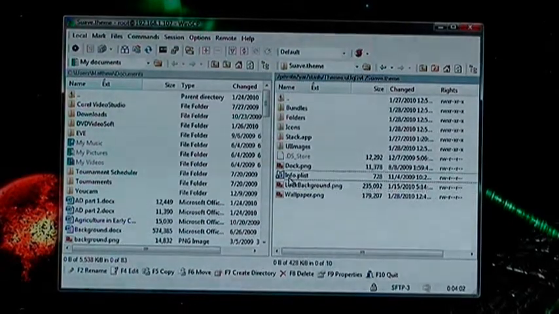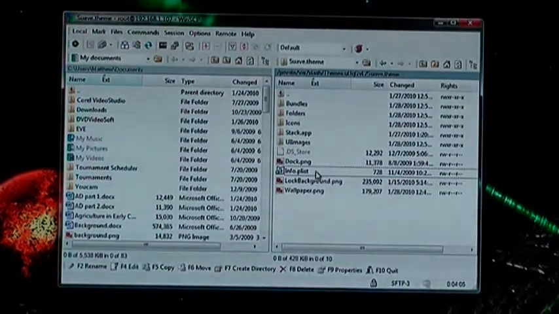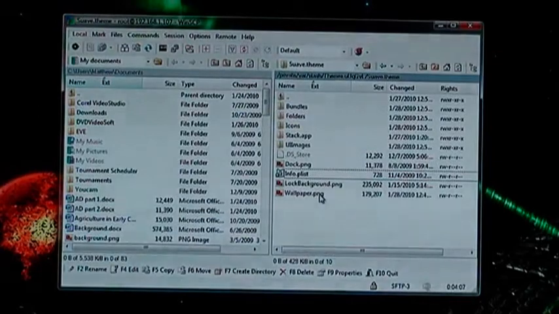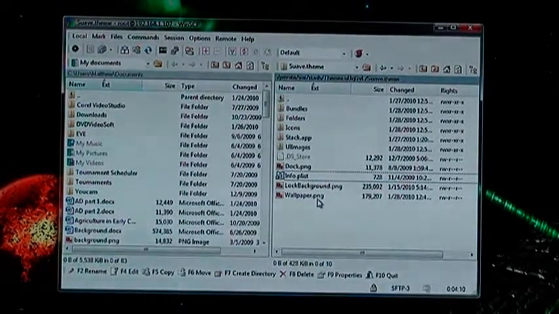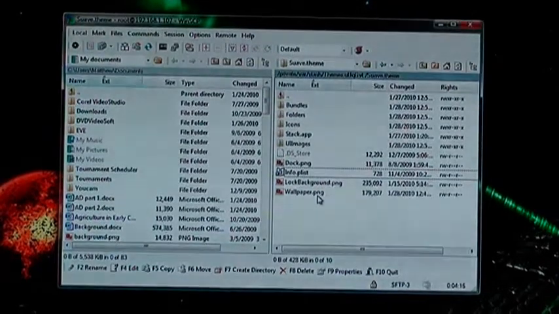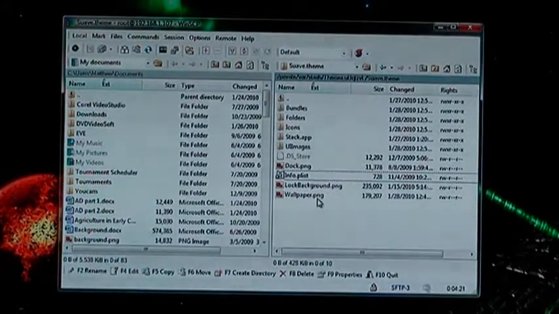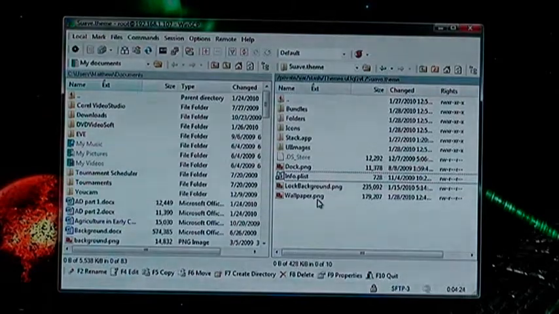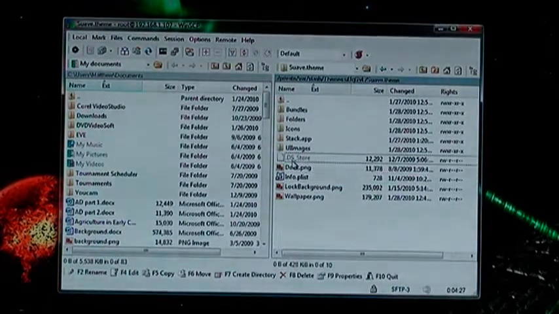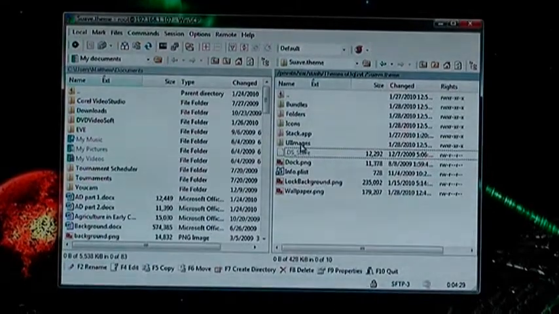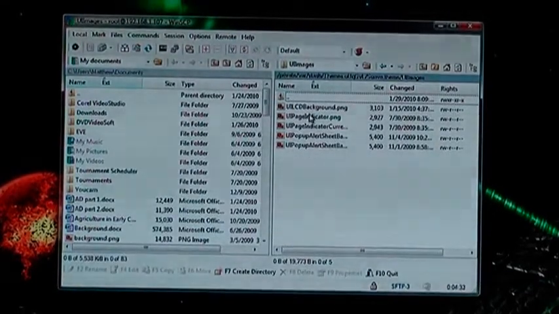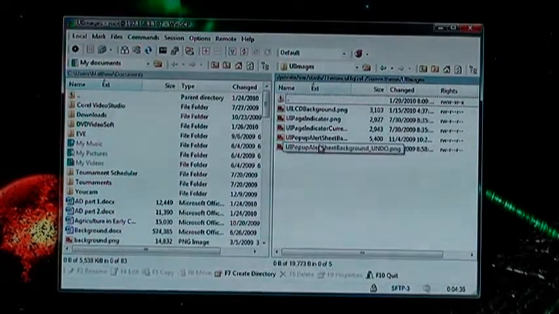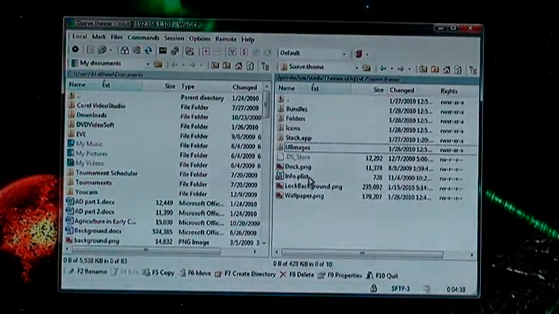You've got the dock, and for this Info.plist thing, that is just information regarding, like, I don't know, a calendar app or an on-screen weather app, so stuff that shows you weather and calendar stuff without going into those apps, that kind of stuff. So that controls it. The DS Store thing, I don't know what that is. UI images, that's stuff like page indicators and pop-up alerts, stuff like that. Stack, whatever, don't worry about that.